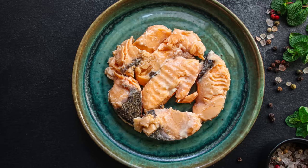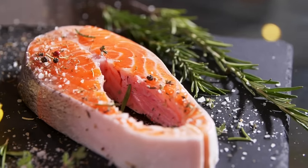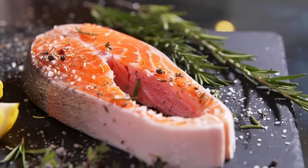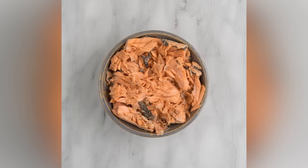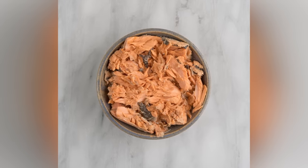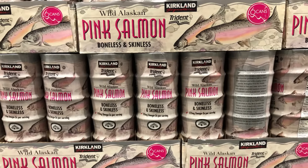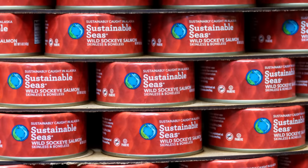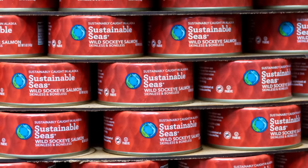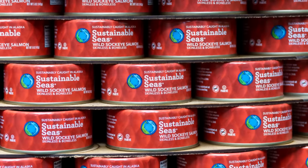Canned salmon, on the other hand, has a slightly more robust flavor, which will come as no surprise to anyone who's sampled fresh tuna and fresh salmon side by side. While canned salmon is a bit less richly flavored than fresh, it nevertheless boasts more fishiness than canned tuna, and it also proves slightly brinier than fresh salmon. Pink salmon is certainly the mildest of the lot, but it's still fairly assertive when compared to canned tuna. And as you move into more upmarket canned salmons like sockeye, the flavor will become even more robust and pronounced.